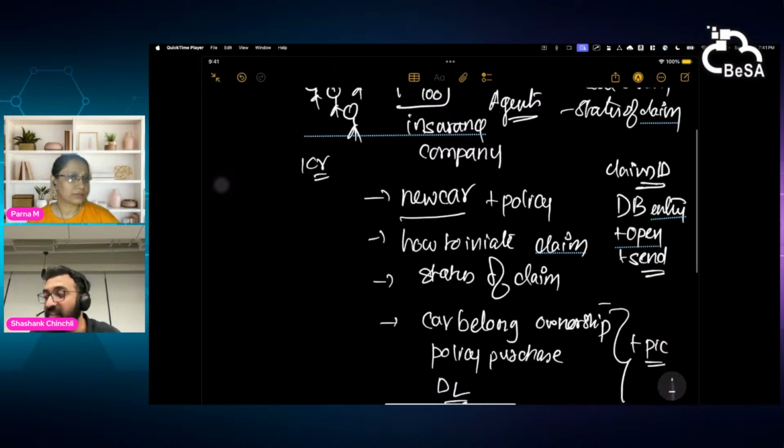And if I need anything else, it will mark those things, that hey, Shashank has given the driving license. The car belongs to him. The images of the car, the accident that has happened, the number plate of the car, it belongs to Shashank, the driving license belongs to Shashank, the policy is also in valid date, and the ticket has sufficient documents to be given to a human agent for them to process.